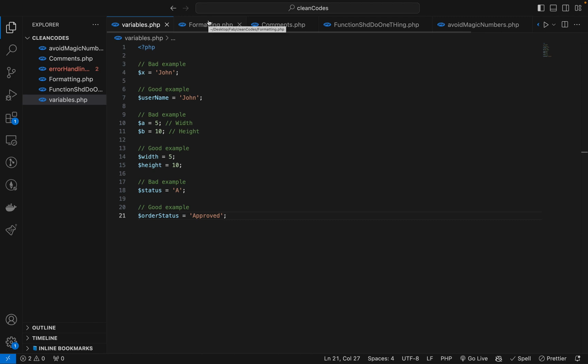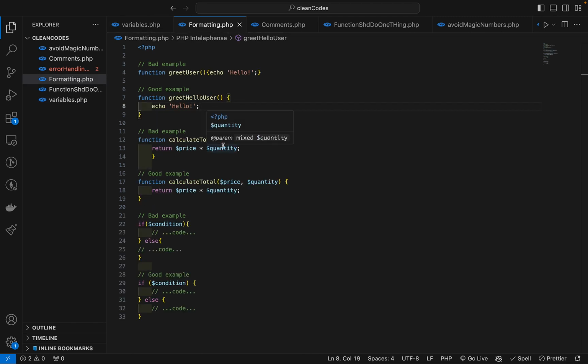So the next thing we'll look at here is code formatting. Code formatting is another key area in writing clean code. What it does basically is that it makes your code look very clean, and someone looking at your code will understand that yes, you are a professional. And this tells a lot when you are doing things like interviews, when your teammates are reviewing your code. It tells a lot on the kind of software engineer you are. It tells on your professionalism.